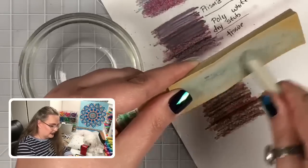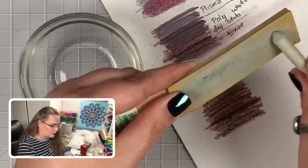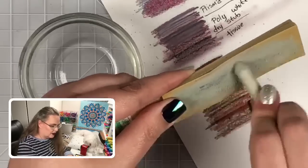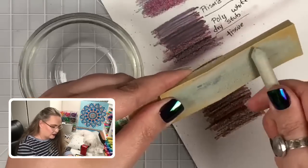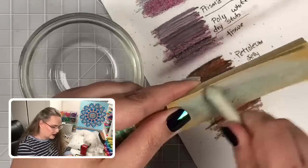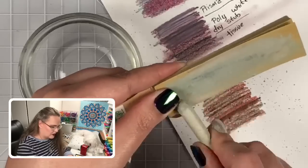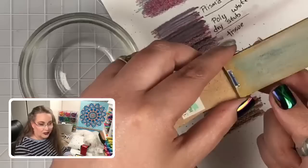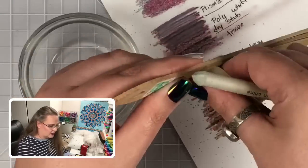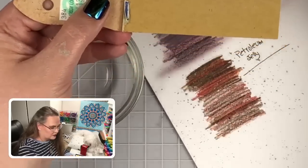It's a bit of a pain, but not too bad. You can use a cotton swab or other things to apply your Gamsol. You can also use a paintbrush. I kind of like these though. It helps me control the amount of Gamsol. Oh, this sheet has had it. It's not very gritty anymore. And then when it gets to where it's not very gritty, you just tear it off and you have a nice fresh piece right underneath.